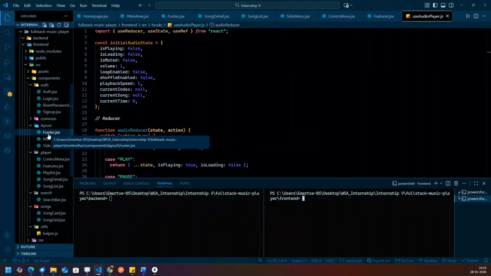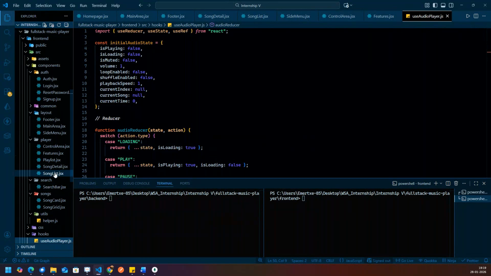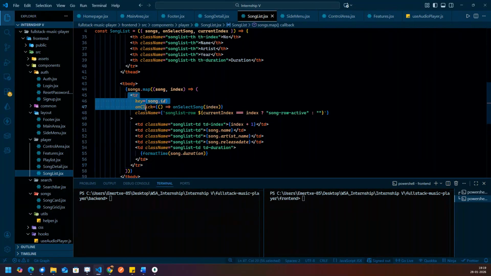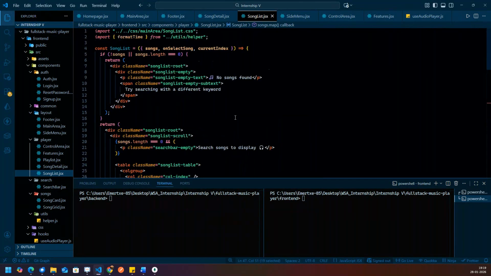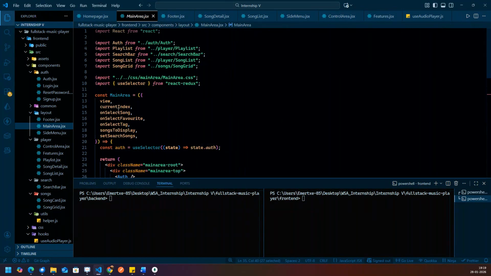Properties of null, that's what the error is. So this is the error. The ID it is not able to verify. When you click on play, if you go to the song list, this is the functionality you have written on select song index value. This on select song is coming in the song list, so it will be inside the main area. If you can see, song list on select song is there. And over here in the main area also, on select song is coming from our home page.